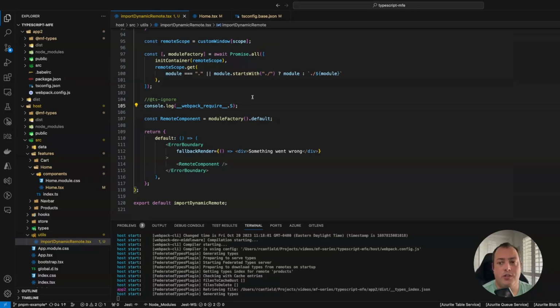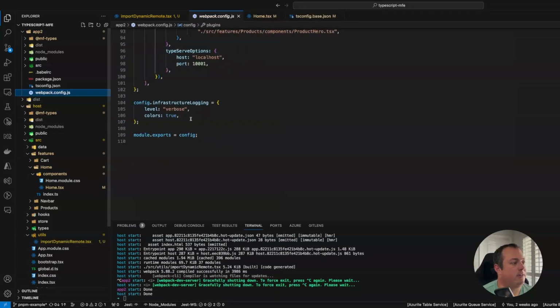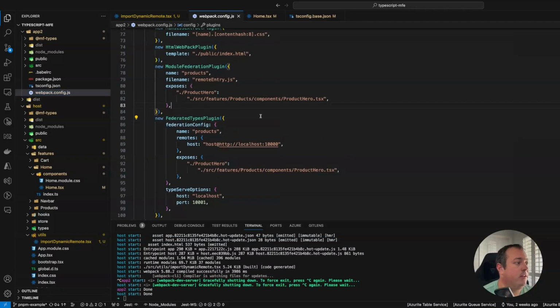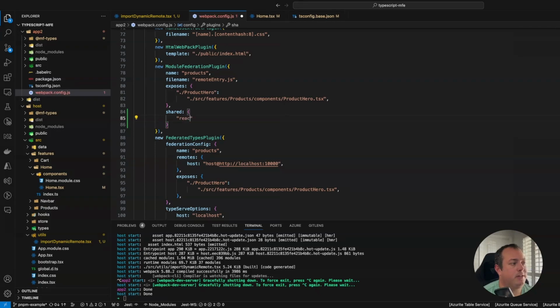Now, the shared scope here is going to be anything that you're sharing in your module federation config. I'm not sharing currently, but if I went in here and said shared, and I basically said React, and I want to say, okay, it's going to be a singleton. This is in my remote. I don't really want a required version, but I'm going to just put this in there just to be quick.